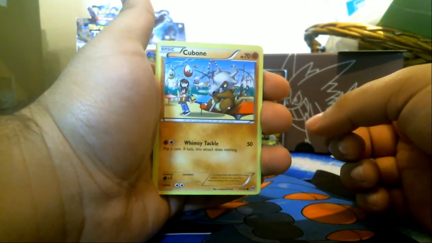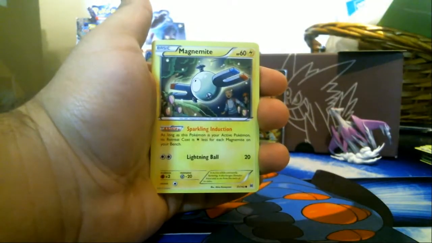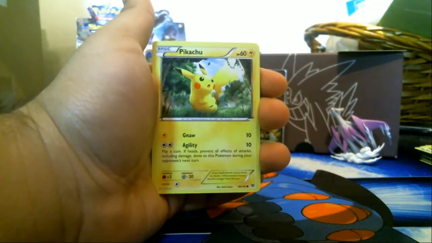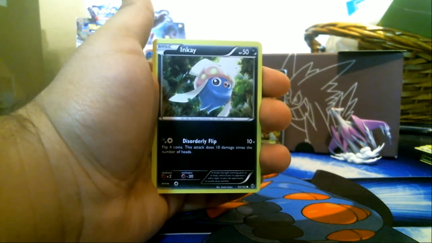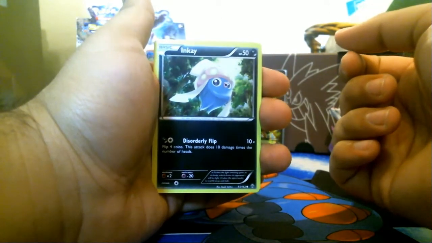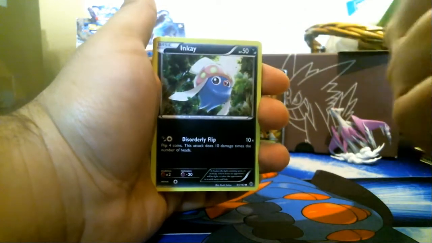Why you gotta do this, Nintendo? Why you gotta do this, Game Freak? Started off good, now you're gonna make me sad and depressed for the rest of this pack. Unless we get an Inkay to navigate the... There it is! Maybe that's what Nintendo did. They're like, alright, I know you're sad. This Cubone card is one of the saddest cards we've ever printed, but we'll make sure every single pack has an Inkay to cheer you on up. So, that's good.